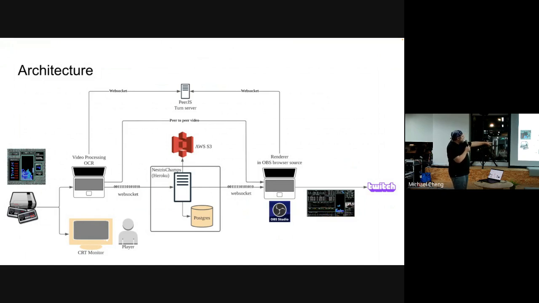So here, there is just one Tetris server running on Heroku with a Postgres DB. Game files are recorded onto AWS S3. There is a WebSocket going from the recorder on the side to the server, which is then rebroadcast somewhere else. Then you can capture that in OBS Studio, put your renderer there and broadcast it.